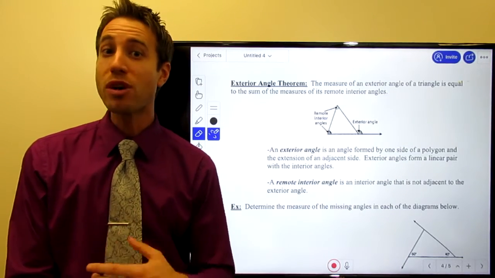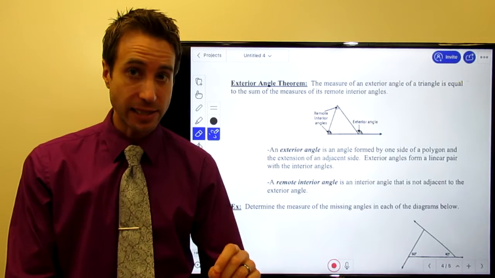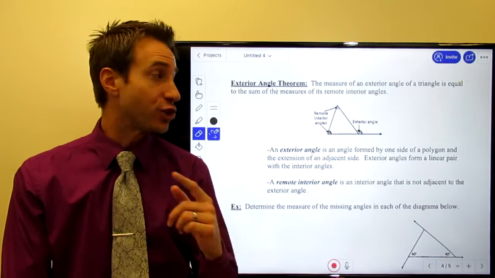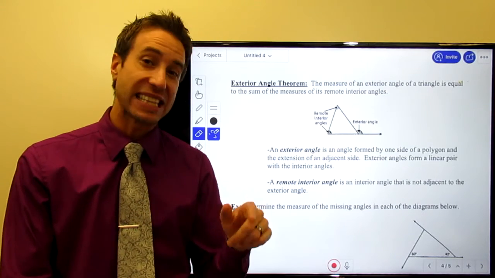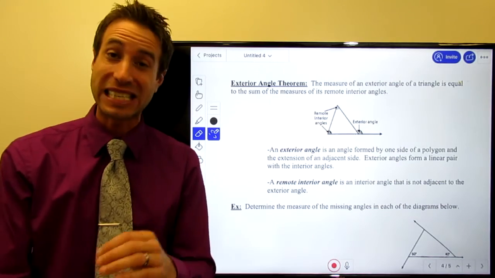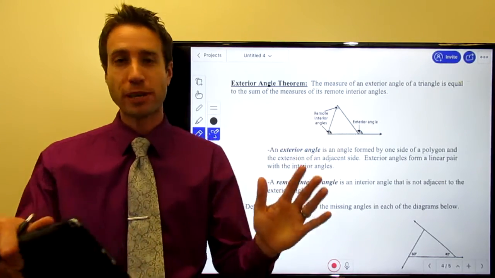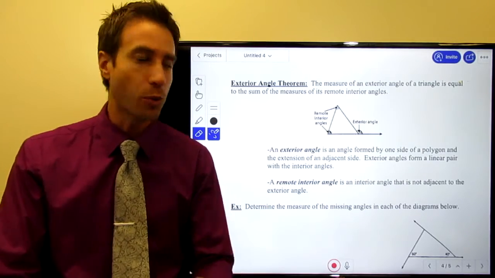Remember, like I said, what we're now going to do is take a look at the relationship between the exterior angles of a triangle. We just got done in the previous pages looking at the interior angles of a triangle. Now we want to take a look at the exterior angles, and it's actually a pretty simple idea, and I've got a diagram for you here because pictures are always better than words. So here's what we're going to do.